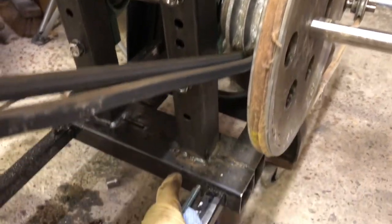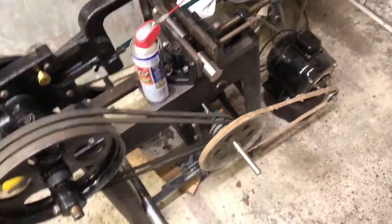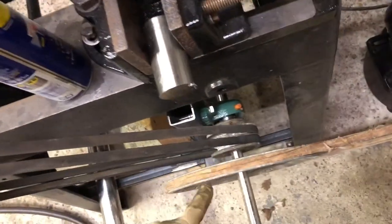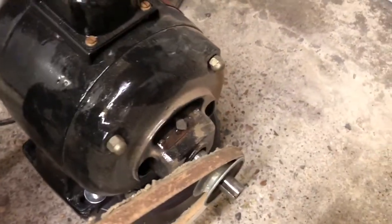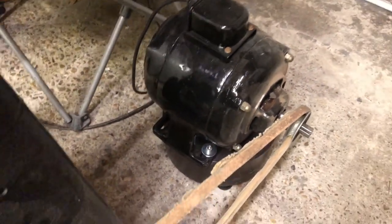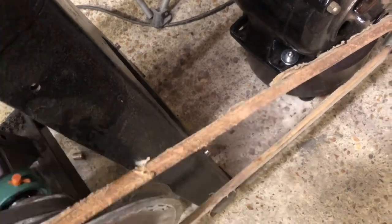It's just rough to get it tested and make sure it all sort of works, and then I'll neaten it all up. So as it comes back out, we've got the saw going to the small pulleys, then the big pulley going to the fat motor. It's very, very dusty, the motor at the moment, but that's just because of this old belt. It's been throwing off quite a lot of crap, but it's just to test it.